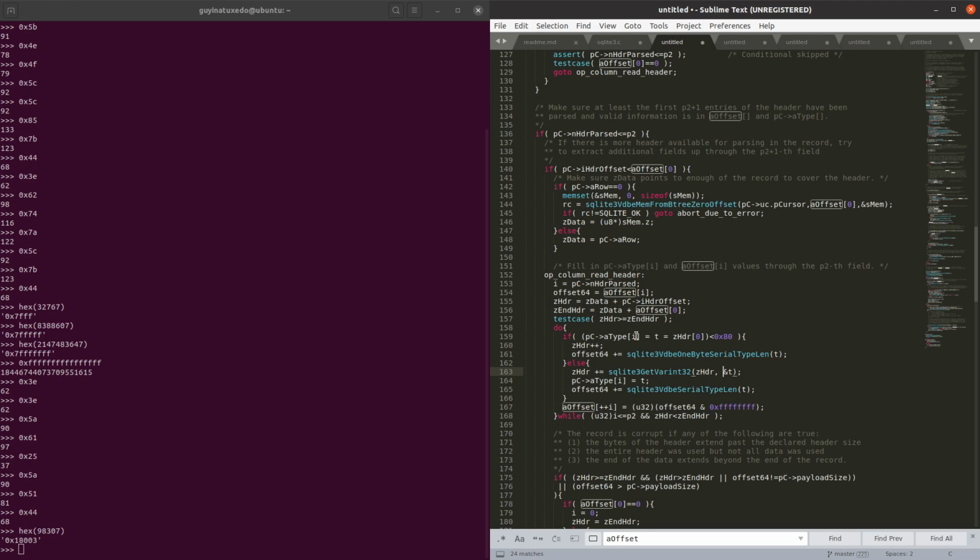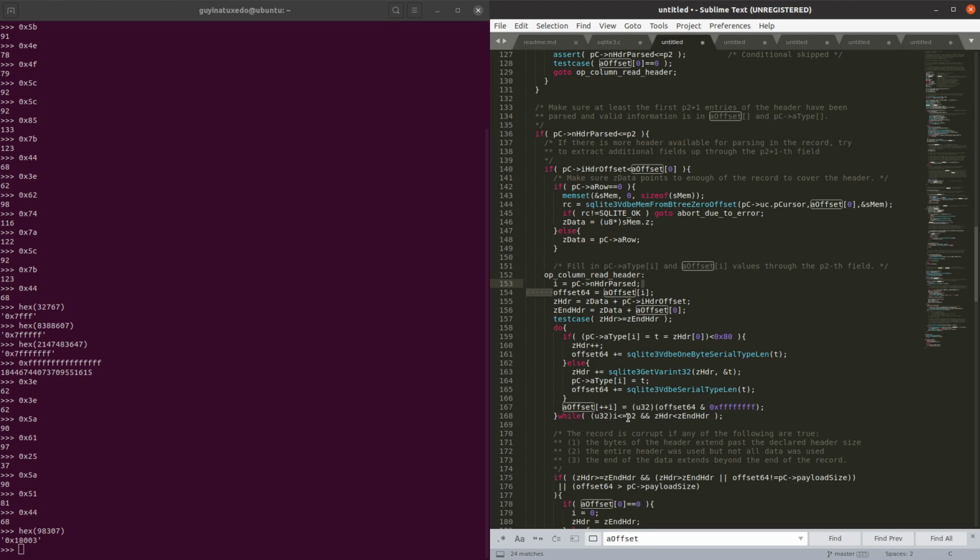Okay, cool. So what I can tell from here is this zHeader is initialized to the start of where the actual header values are. They're specifying like, hey, this is a string of X size, this is an 8-byte int, this is a 2-byte int, stuff like that. It does so by adding the offset to the header to zData. This specifies the end of the header, which it does by adding the size of the header to the data. This loop will run until either, and also i stores which column we are parsing, like the second, third, whatever.